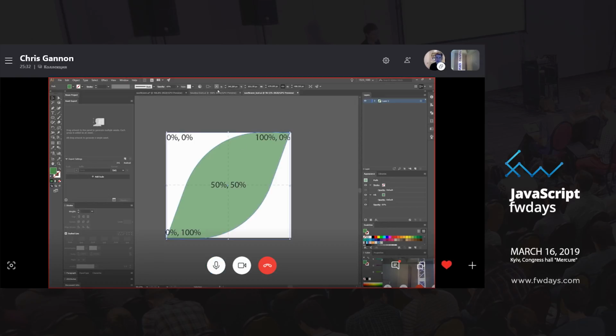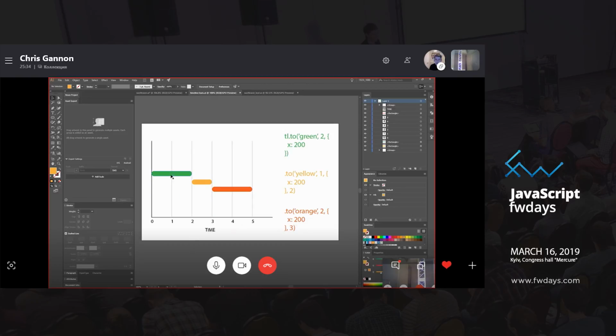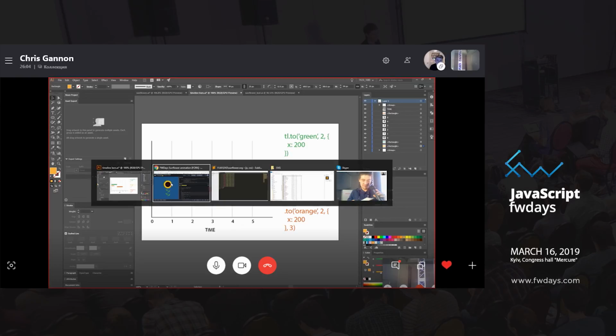And I've done a little time bar for this. So imagine this is the first animation, and then you add a second animation, and it's added directly to the end. And then a third animation is added directly to the end. If you do, for example, this one, minus equals 1 second, it will just go back 1 second from where it was added, i.e. at the end. And again, if this one was minus equals 2, it would actually start at the beginning of the animation. So that's kind of how that part works.